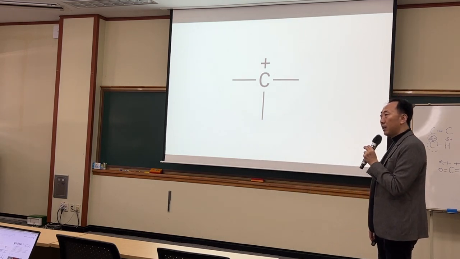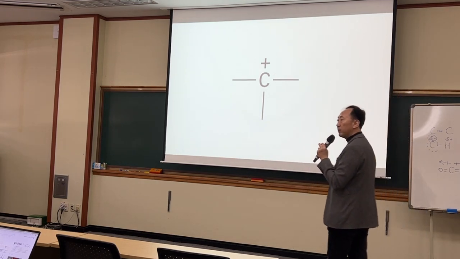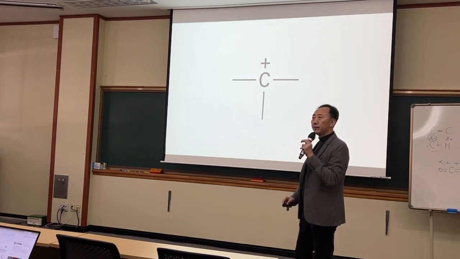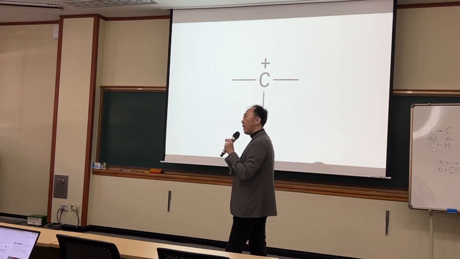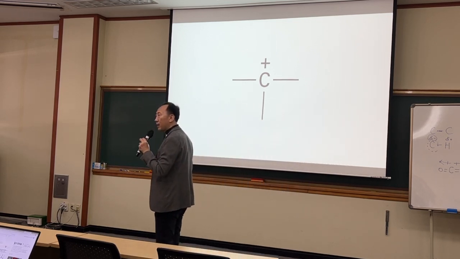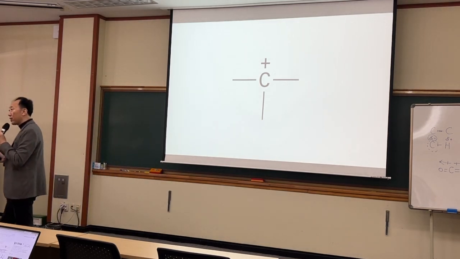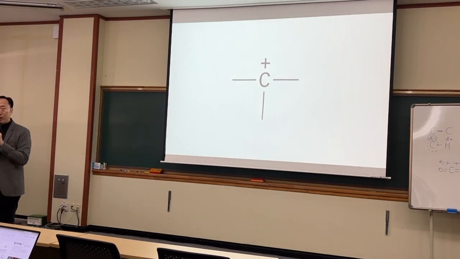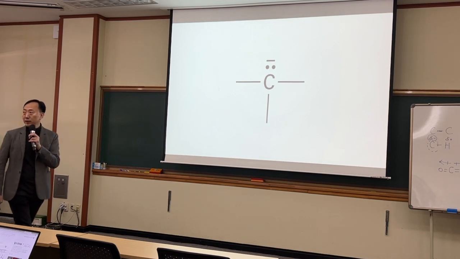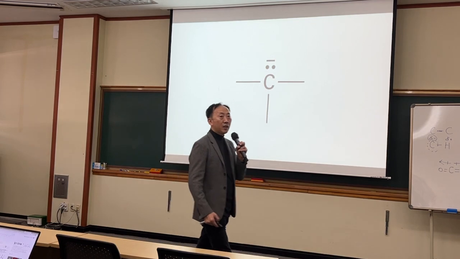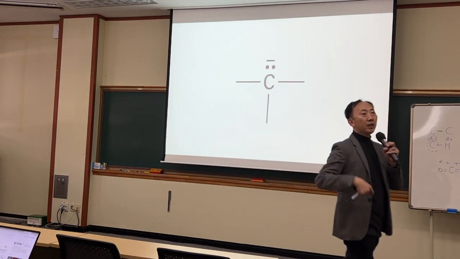Carbon plus here, that means originally 4 electron, 3 bond, and then this electron is removed. Carbon positive charges, we call carbocation. Carbocation, this is a real charges, formal charge, but actually this is a plus 1. 1 electron is removed. Then we can think opposite case too, right? Carbanion.